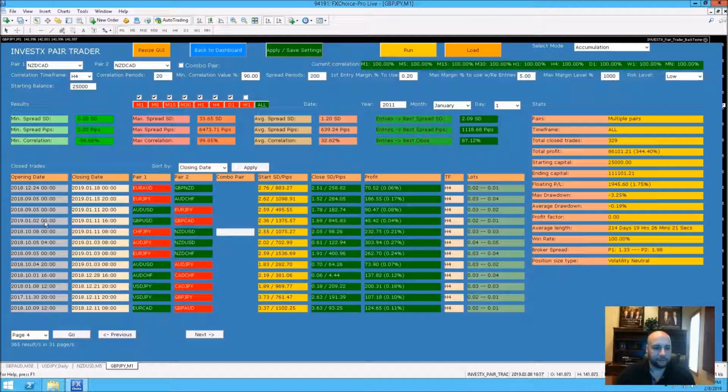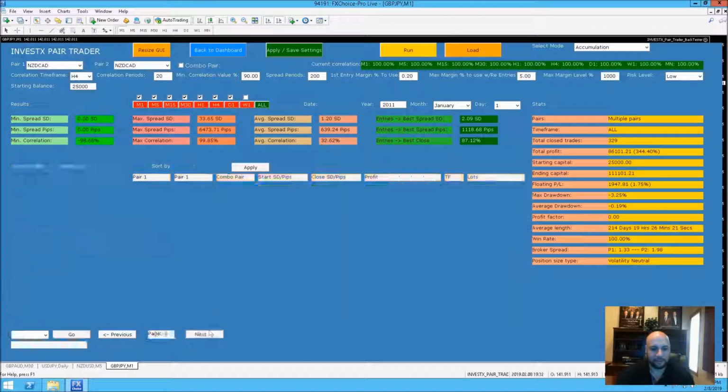And this is the closed trades. So on the 4th page, you'll actually see the closing date. This is when the trade's actually closed, and what the profit and loss actually was of the trade. So you're going to see all green, because this is the way that it works. We know what the profit is before we get into a trade, and we really don't take a loss unless we choose to take one. But you'll just see all green.